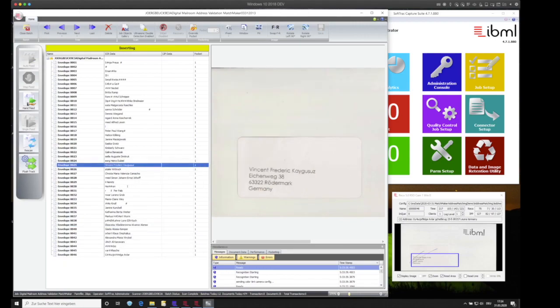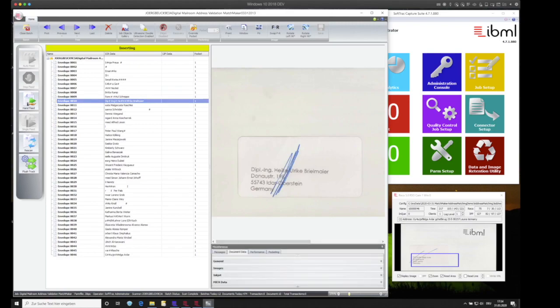So we are just switching between some examples to show the different rejects, the different areas that require manual interaction, unless you apply some engine logic, which we are going to look at just in a minute.